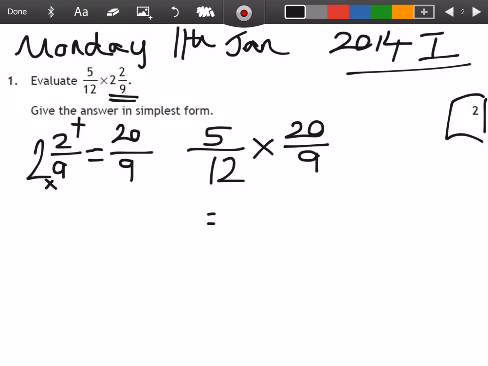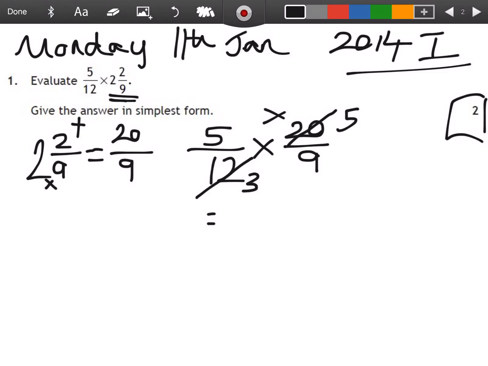What I would do is I would simplify first. If I can see anything at the top that can simplify with the bottom, I would do that first. And I can see I can do a wee bit of simplifying with the 12 and the 20. 12 and 20, we can divide them both by 4. 12 becomes 3 and the 20 becomes a 5. So really, it's much, much easier to multiply. See that 12 times 9 across the bottom? Yeah, okay, we could have set up a wee multiplication, no bother. But I've made it a wee bit easier.